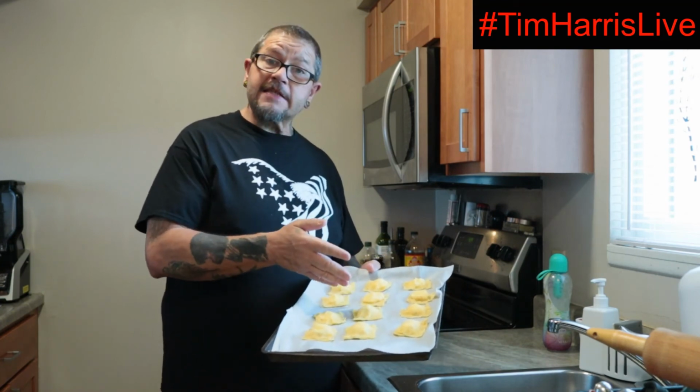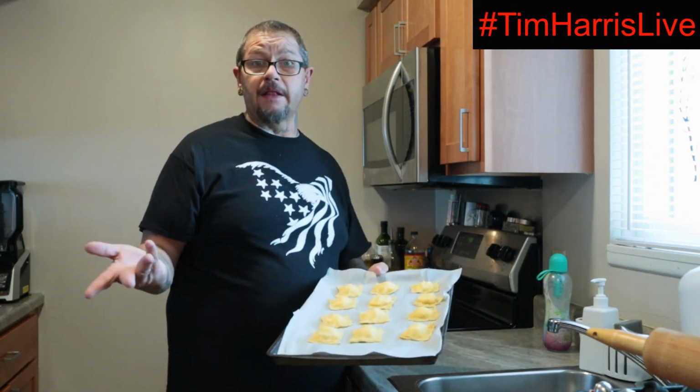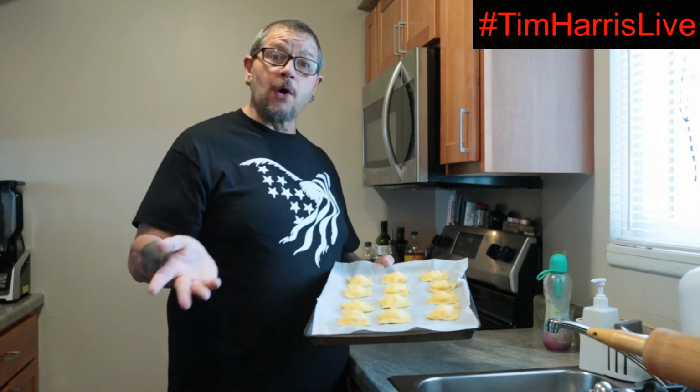And then you just take these out, you saute them in a skillet with a little bit of olive oil until they're golden brown, and then add your favorite sauce, and there you go. You can have keto raviolis.